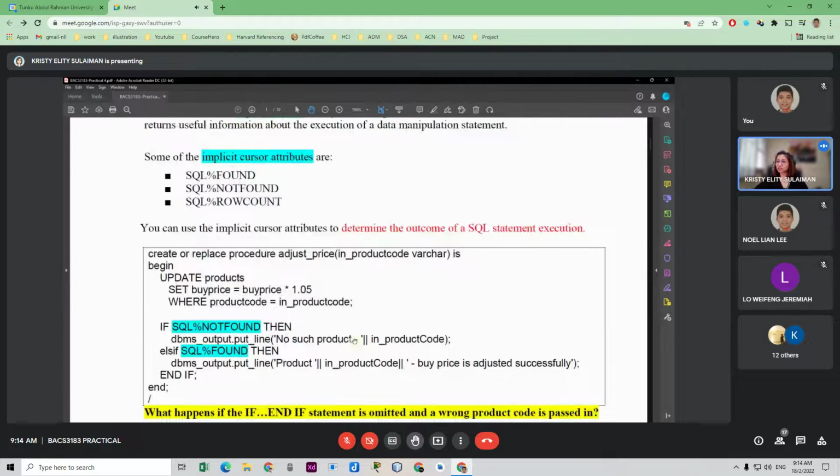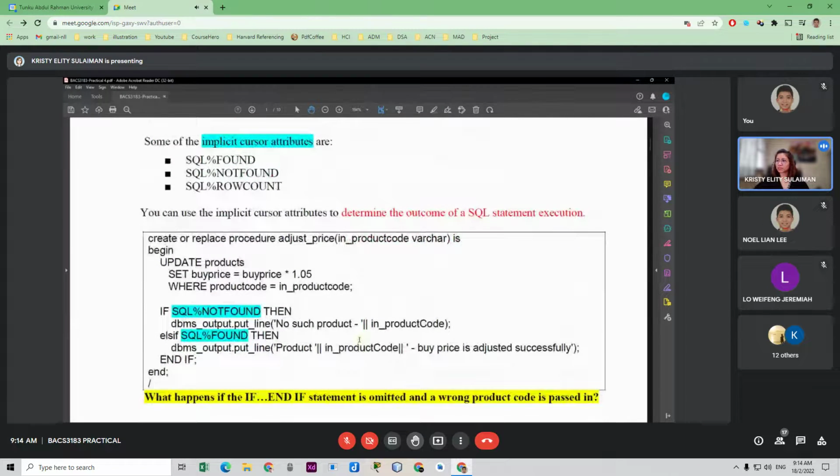Okay, so this is an example of implicit cursor. We create a procedure named adjust price, and we will be referring to the products table in our database that we created during practical one. Then you begin the procedure.